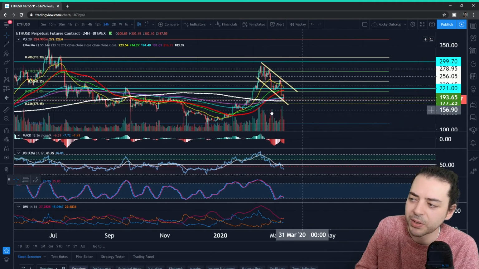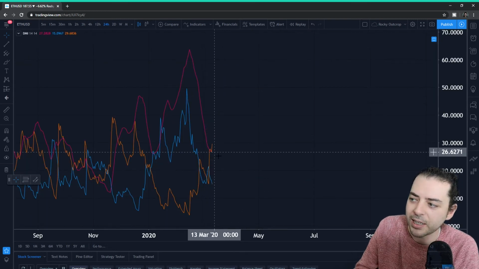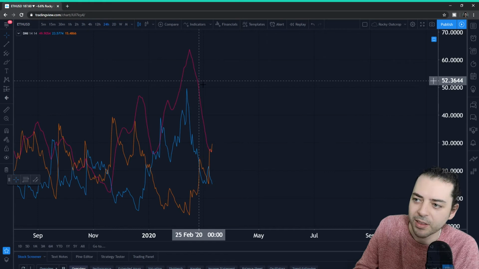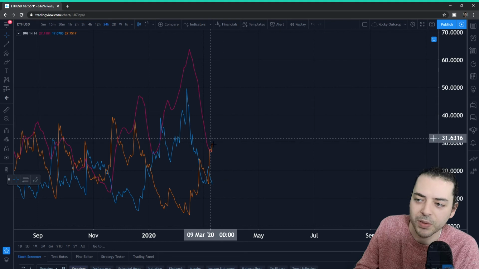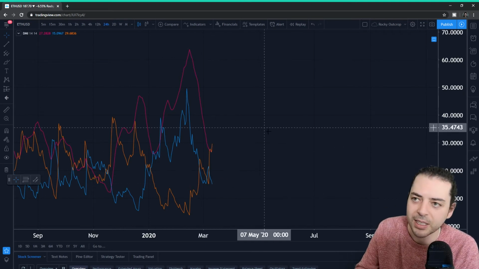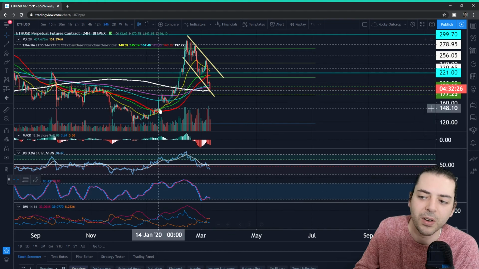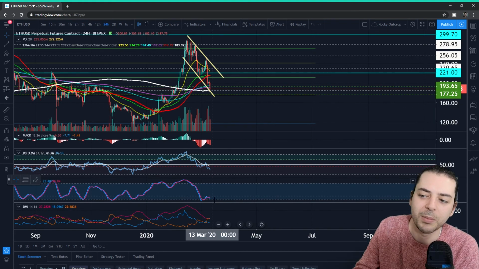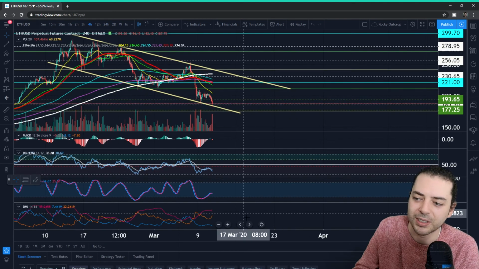I do have the DMI down below here. I forgot to mention it. This is the 24-hour chart. Look here, you can see that the red line, the ADX, is above the 20, and the negative DI is crossed above it and is moving towards the upside, showing the general strength of the trend towards the downside. You can see the blue one, which is the positive one, is diverging away from the orange one. The general trend towards the downside is actually strengthening through all of this period, and really overall that is the case. It's only the very tippity tip end in the stochastics and the MACD which are saying anything contrary to that, and that's just the way that it is.